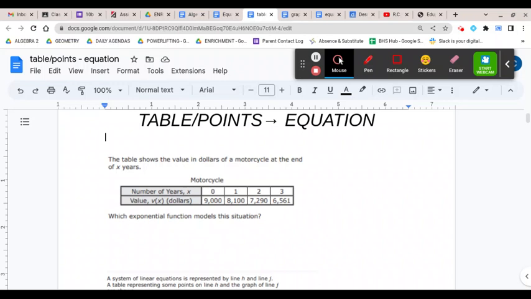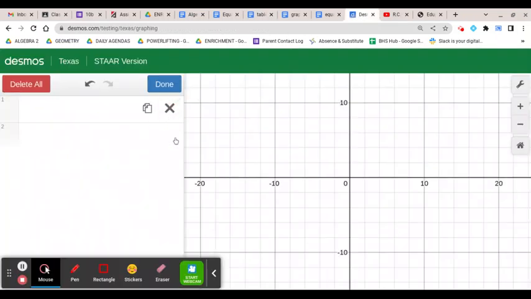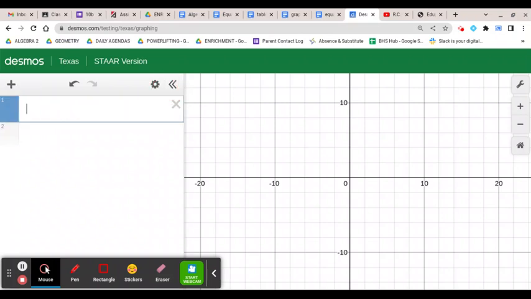All right, so first thing that we want to do, ladies and gentlemen, is we want to make this table. So come in here to our calculator. I got to grab one of these sheets. And then our first thing, we're going to hit this plus symbol right here. Table.